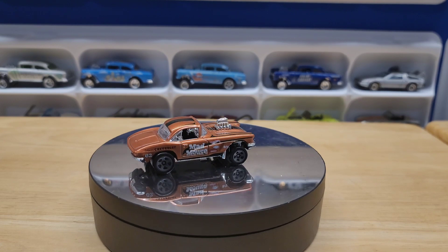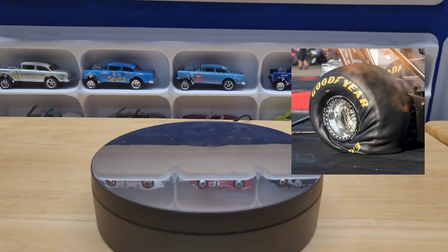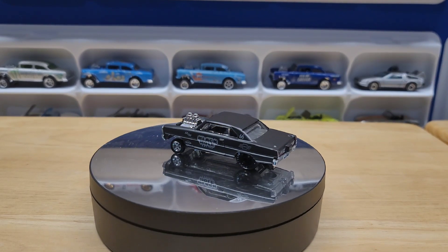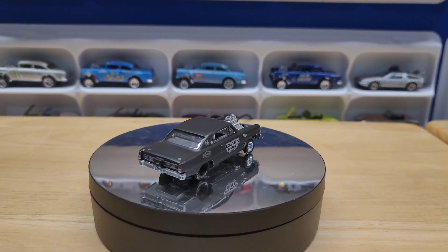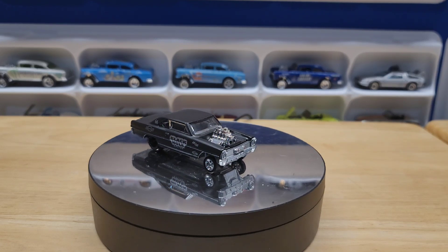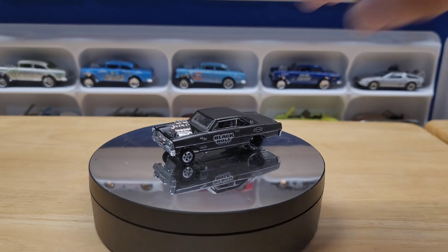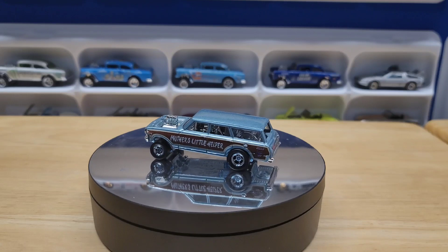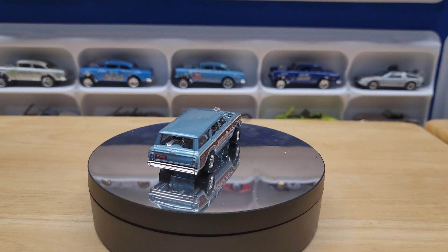They learned over time, and once they got what they called the wrinkle slick — where the sidewall of the tire flexes — they got more traction and realized they didn't have to raise the front end to go faster. They actually started lowering it back down, because when you have the front end that high, air gets up under there. Once you're going 80, 90, 100 miles per hour the car is unsafe — you've made it lighter and you've made a big hole for air to go through. So it's interesting that something we like the look of was done purely out of necessity because they didn't have the technology.